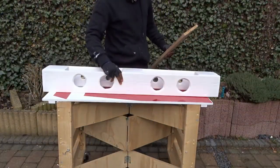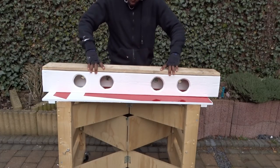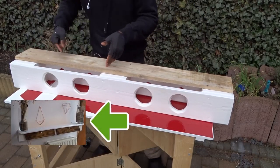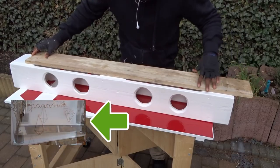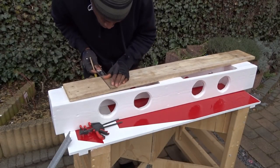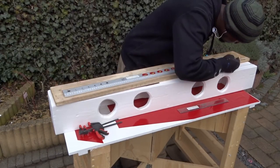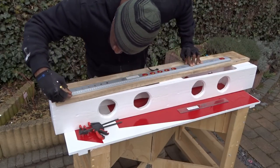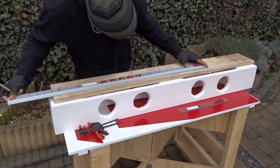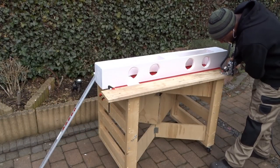Now that we are all done with the first part, time to move and create the cover doors for the first side. I'm going to be using the same pattern that I used for the floating shelf. I'm going to be first tracing all the lines in order to know where to cut. As the piece of wood is a little bit larger than the opening, I will be removing two centimeters on one side. To make the cut, I'm going to be using my plunge saw.